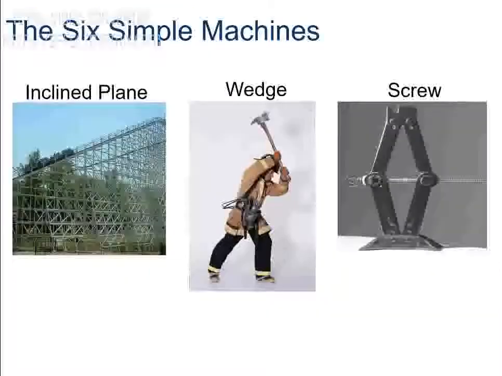And the other three are the inclined plane, which has an inclination as you see from this, the wedge, and the screw. A wedge is used to separate a material. And the sixth one is screw. A screw, as you saw, is the simple machine which we use to lift cars and some other materials and to attach two or more objects together.